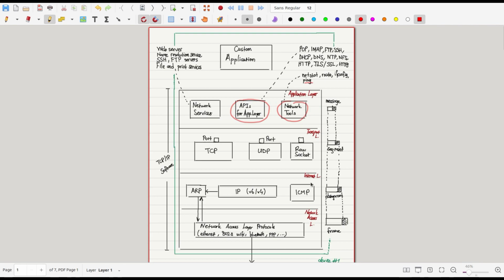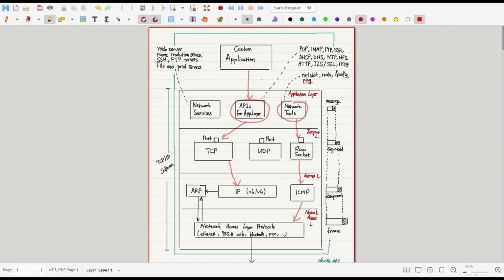Basically pinging and diagnosing the network, and this ping is using a raw socket, therefore transmitting a raw socket message, and then the ICMP protocol in the internet layer is used. So it goes like this. But for example, let's imagine we have something else. We have developed an application that sends some HTTP message using TCP so that we can read the weather information. Therefore, it will go like so.